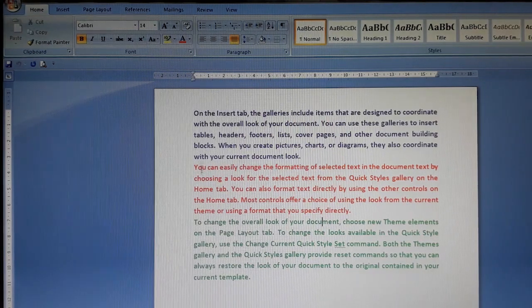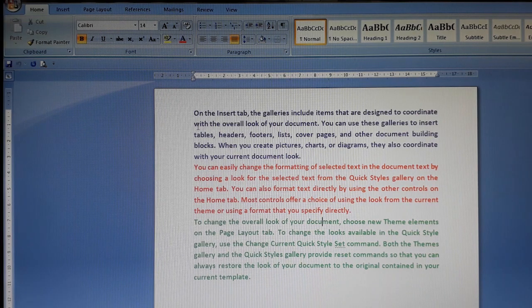I have already inserted a text in my document, so I will be working on this text. You must have noticed the manner in which articles are written in the newspaper. All of you have gone through the newspaper and you have seen the texts are arranged in the form of different columns. So MS Word enables us to create 2 or more columns in a document.